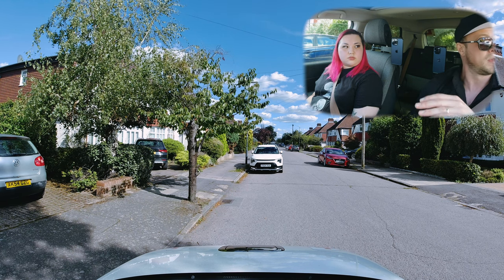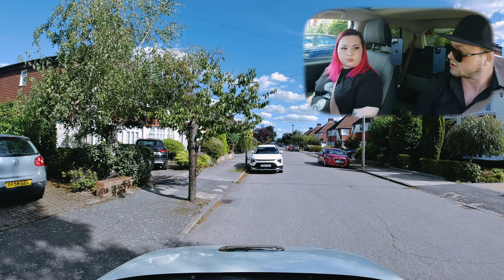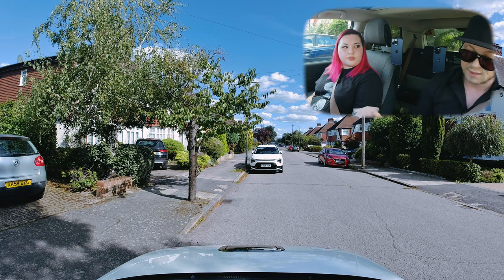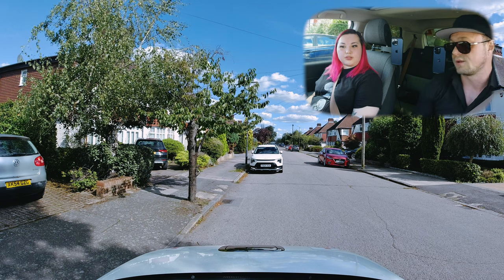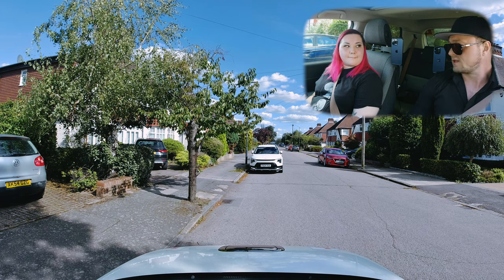How firmly? I don't know if you've ever put your foot on an empty Coke can or something and just squashed it, or a balloon maybe. Put your foot on a balloon and just squash the balloon. Same for the brakes, you just put your foot down and squash it. There's no such thing as too hard, if that helps.